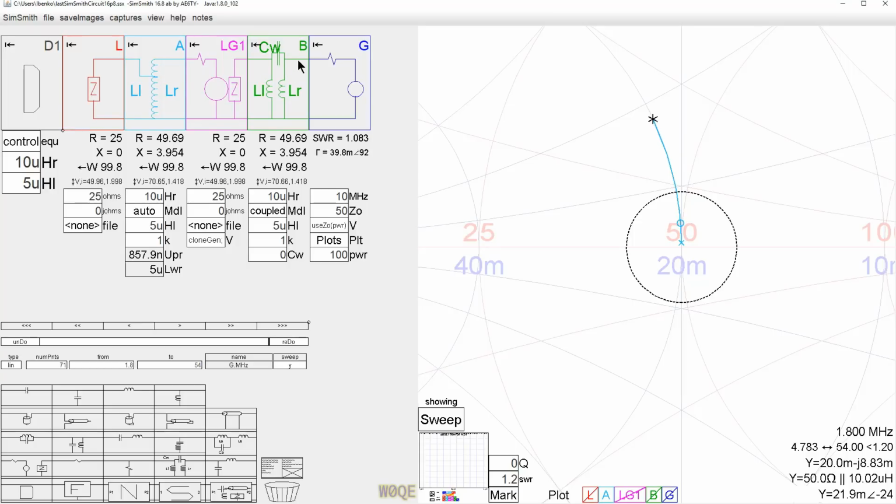If we look at the conventional transformer, we see, by plotting to point B, exactly the same impedance plot. Now these circuits have the same impedance, but remember that this circuit is capable of being isolated. It's shown as being with a connection down here, but you could easily disable this connection and this transformer would work exactly the same way. And sometimes you need to do that in your circuit.